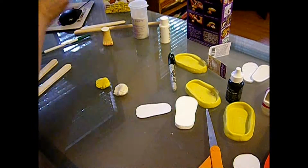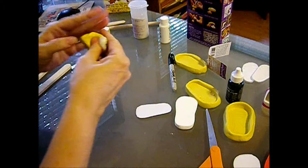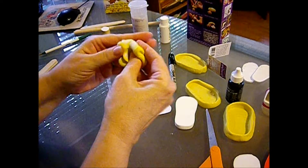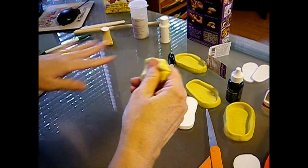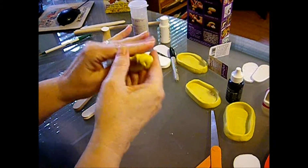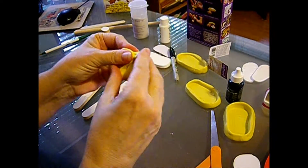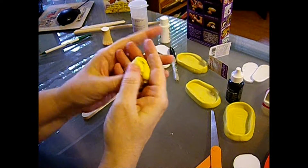So I'm going to start my timer. I'm going to mix. I'm doing this fast since this is all repeat stuff, so you don't really need to see it all, but just so you can see exactly what steps I'm doing. So I'm going to mix this up really, really good. Let me move over here so you can see better. Okay, that's 32 seconds. Okay, it's pretty good. Now there's some white there.